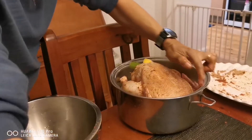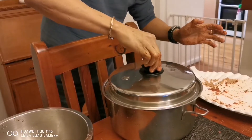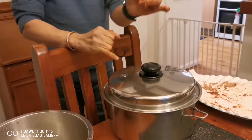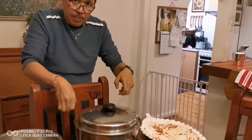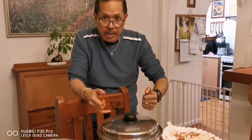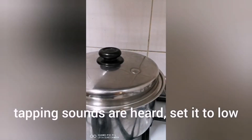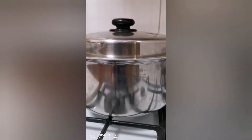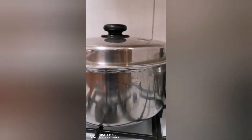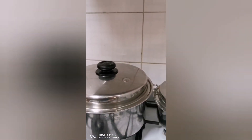Make sure the rim is safe from any debris or sediments, and make sure it's vacuum sealed. When this valve clicks, initially set the flame to medium. When the valve clicks, set to low, and cook the chicken for one and a half hours. The ticking has started — that means I have to lower the temperature to low and wait for one and a half hours to finally cook our roast chicken. Let the time begin.